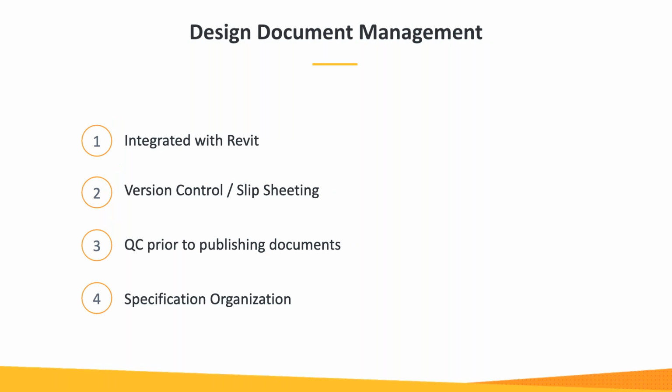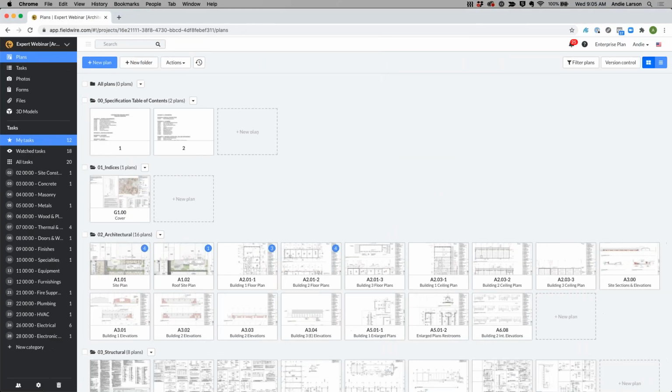In this first workflow, I will discuss how you are able to manage documents throughout the life cycle of a project. Drawings are in a constant state of change, which is why they are always a challenge to manage. I'll discuss the upload process and how to save architects and designers time, how to name different versions of the drawing throughout all phases of the project, and then how to quickly review drawings in Fieldwire prior to publishing them out, and finally, how to use Fieldwire to organize your specifications in an easy-to-view format. So I'm going to jump on over to our web platform.